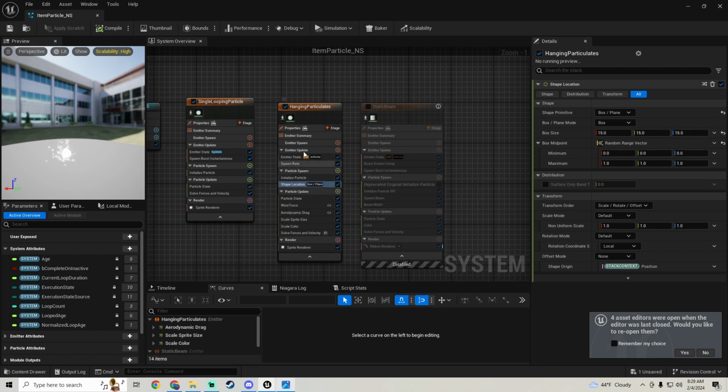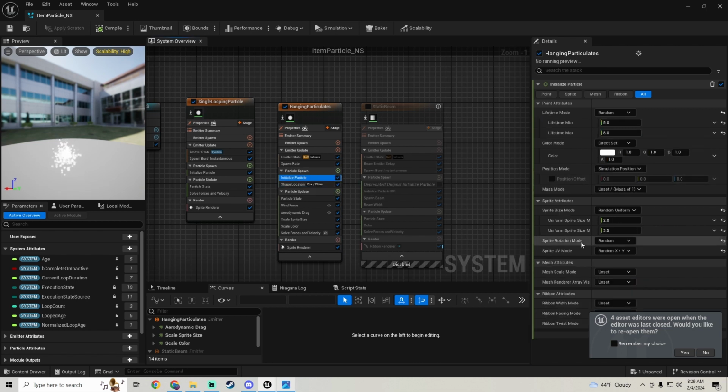And let's go to initialize particle. You can change the sprite size. You can have some be a lot smaller. Let's do 0.5 to 3.5.